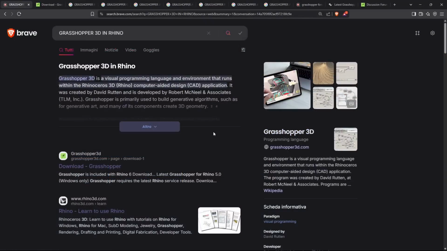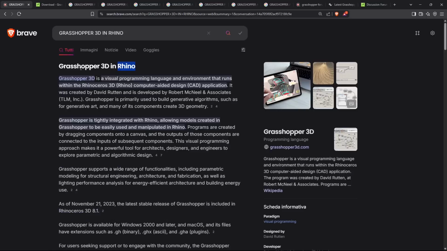So Grasshopper 3D, also known as Grasshopper, is a visual programming language and environment that runs within Rhinoceros 3D, and it's within the computer-aided design industry, or CAD application. So it's used to do basically what is called parametric modeling.